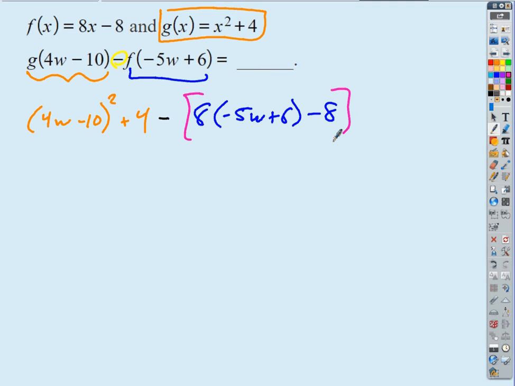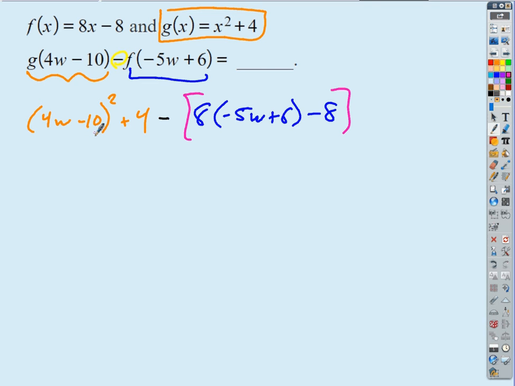Do you guys remember? You may not, and if you don't, that's okay. We're going to cover this stuff next unit. You could do this the long way now if you have to. But do you remember how to square out a binomial? Like if I have a plus b quantity squared, do you remember the pattern for that? The a squared plus 2ab plus b squared stuff? I'm sure you did it, but it may have faded, and that's okay. We'll cover those patterns within a month. But for now, how would you, the long way, square out 4w minus 10?